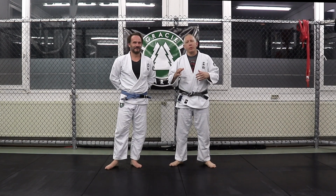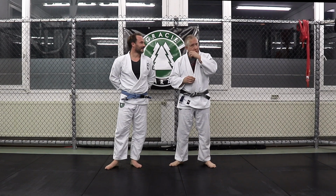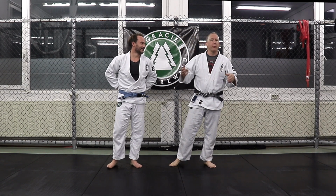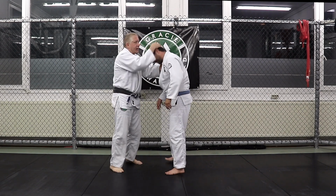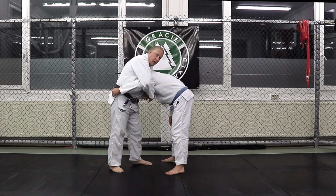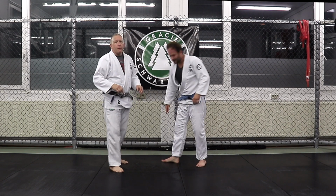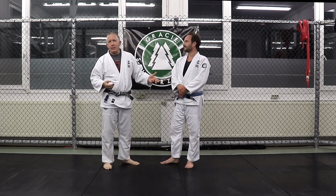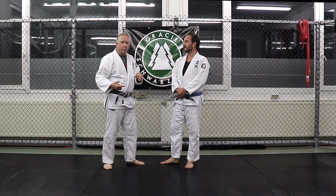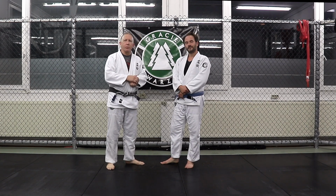We're going to go over a viewer request, which is how to defend the arm-in guillotine, or the front headlock position. What I mean by that is, when I catch his neck and I catch the arm. Okay. This can be a really difficult hold to get out of. It's also a very common hold to get stuck in. This allows me a lot of control over his body as well as a choke opportunity.